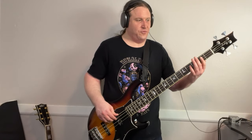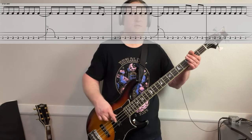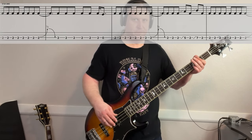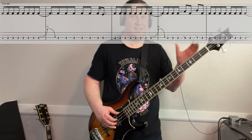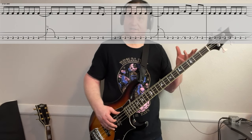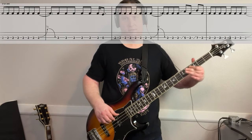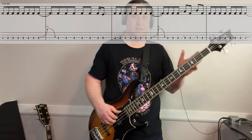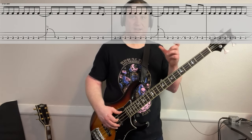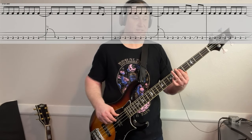Every once in a while at the turnaround, we'll be doing this thing where he slides up to the fifth, then up to the seventh fret. These slides are really all about setting the tone and setting the vibe — it's there. If it was heavier, we would call this kind of sludgy sounding, so it's like kind of loose. The timing sounds like it's mostly on the beat, but every once in a while, just to create a little more character, he'll come in just slightly early on the slide up to the fifth fret.